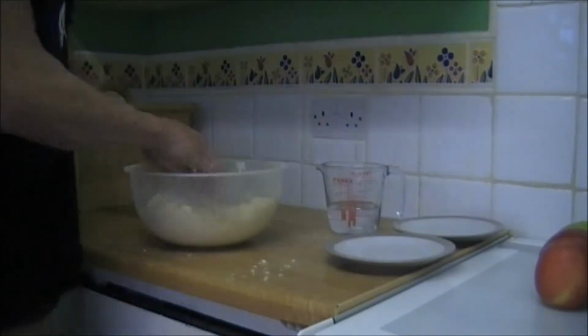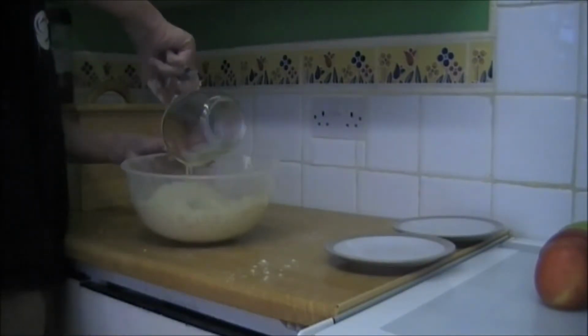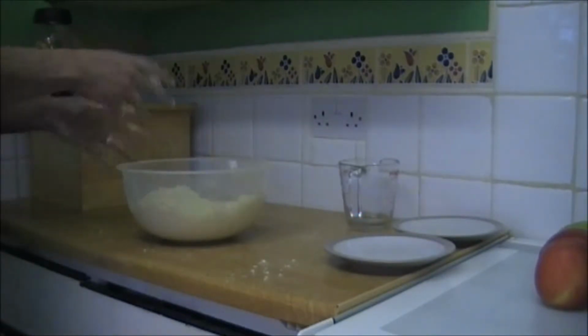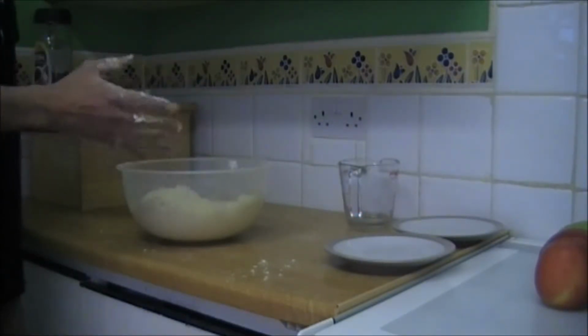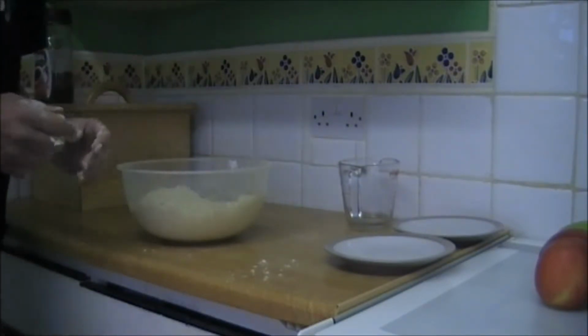Once you've done that, all you need to do then is grab all your 175 millilitres of water, get that in there as well. You can use a bread dough mixer if you want. I prefer to do it with my hands, but I'm going to mix that up for you, turn that into our pastry, and then all we'll do then is stick it back in the bowl, stick it in the fridge for a while while we get our filling done.